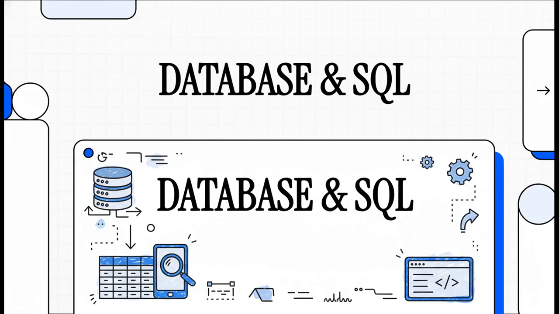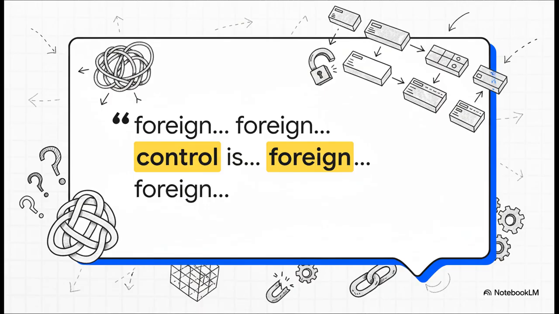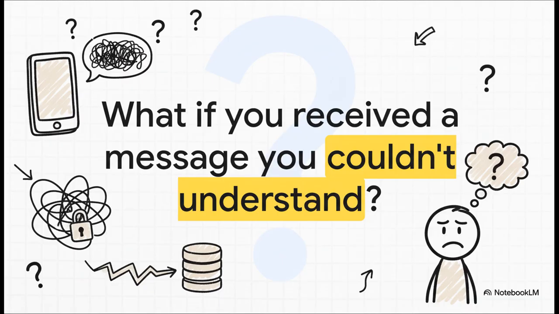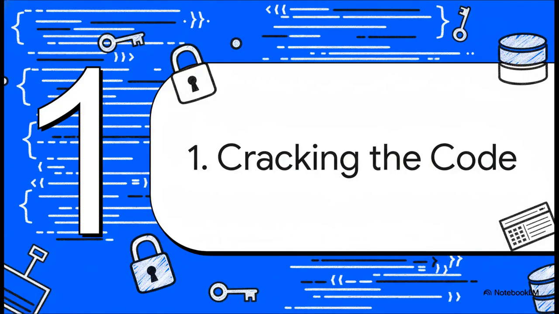Let's get into it. So I want to start with a little something from our source material for this explainer. What is that? Right? Well, it doesn't really make any sense, does it? It's like getting a text message in a language you've never even seen before. You can tell there's some kind of information there, but you have no clue how to get to it. And that feeling, that confusion, that's exactly where we're going to start. So let's get to it. Time to start cracking this code together.